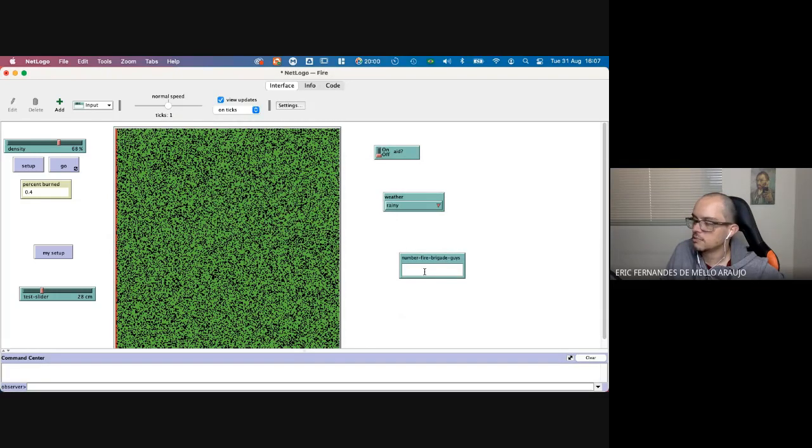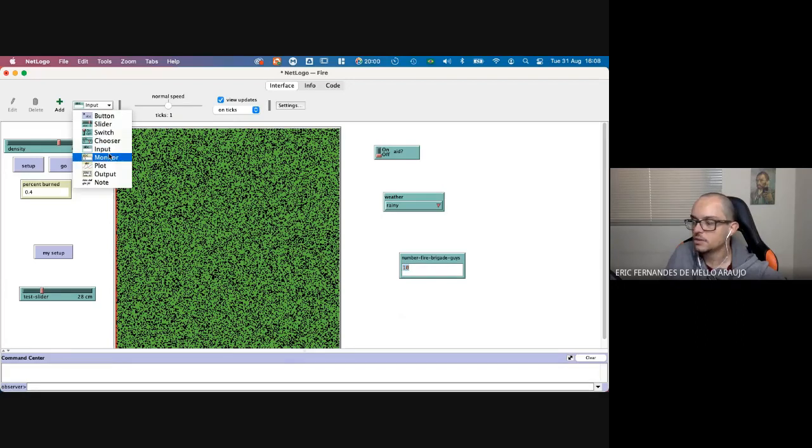So I tell it that I want 10 fire brigade guys helping to put off the fire, and then my simulation is going to run, read this variable and use it. So it's like an input, like you are providing information for the code.